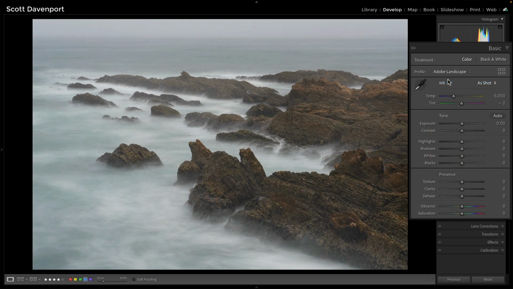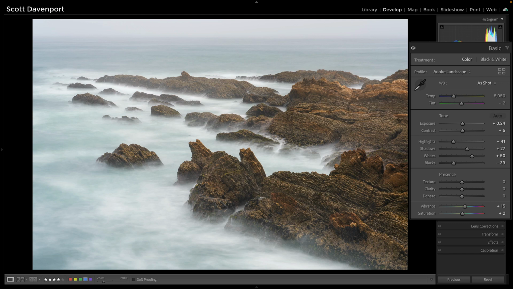Landscape will give us a little bit of cut on the, what do you call it, the haze there, all the atmosphere that's out there. That's looking pretty nice. White balance, let's pick something in the scene that should be white, like that foam right there. And that looks nice. That's pleasing. Now, I will keep this in color. I like the warm cool that's going on. Got orange in the rocks, got a little bit of hints of aqua in the water. Would like to amplify that some.